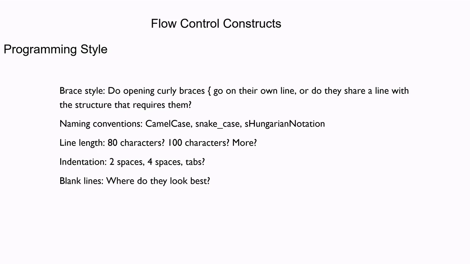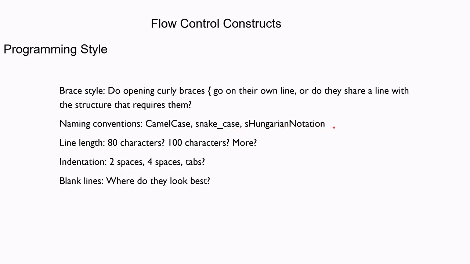Other things, naming conventions. Different people will name their variables in different ways and make them readable in different ways. The fact that we can't use spaces makes it so that we kind of have to come up with a convention for this. So sometimes people use what's called camel case, where they'll capitalize the first letter of every word in a variable's name if it has multiple words. Kind of looks like the humps on a camel's back when it's capitalized. Snake case is what it's called when you have everything lowercase, but you separate the words by underscores.